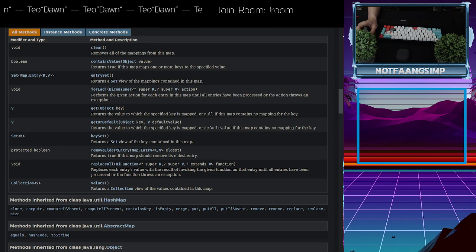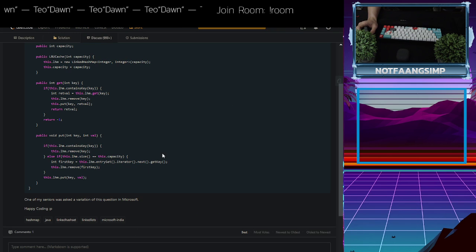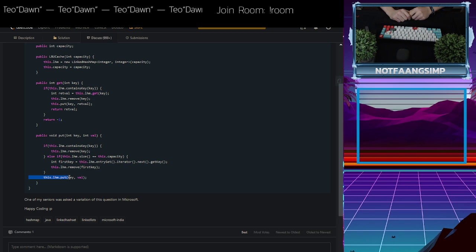What is get key? So I think it's the current dot next dot get key. So we remove it from the map. That's such a clean solution. Oh my goodness. You would never have known this, because from all my three years of experience working with Java, I've never once heard of a linked hash map. This is really, really nice.